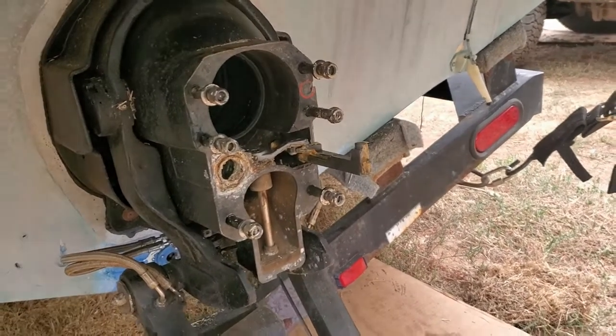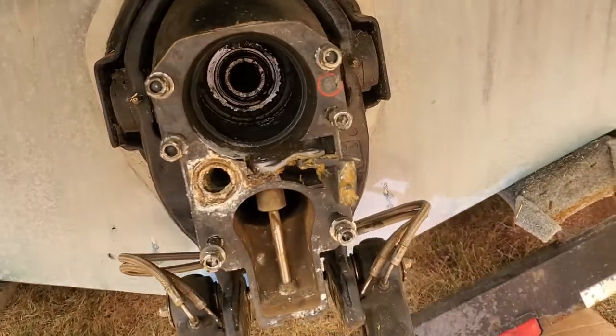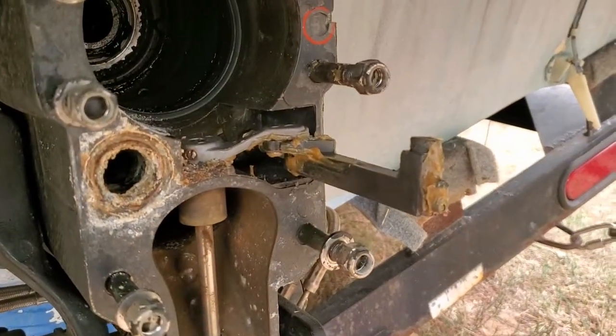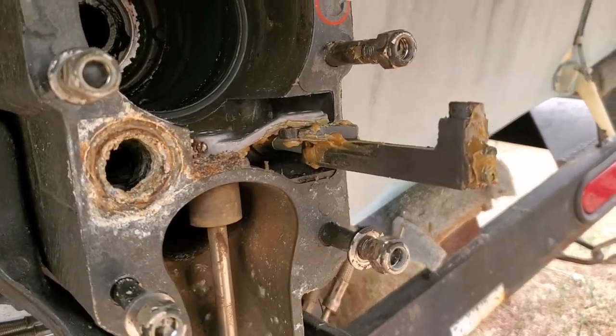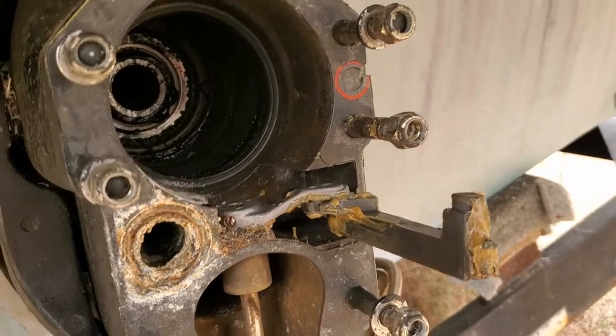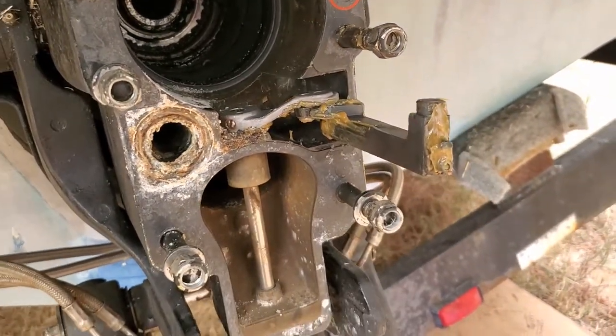Now that we've got everything apart, I started doing some inspecting, and I just want to show a few things here. First, this guy's sticking out. That's the shifter cable, and it looks like it's probably darn near brand new. Everything looks really clean and well greased.